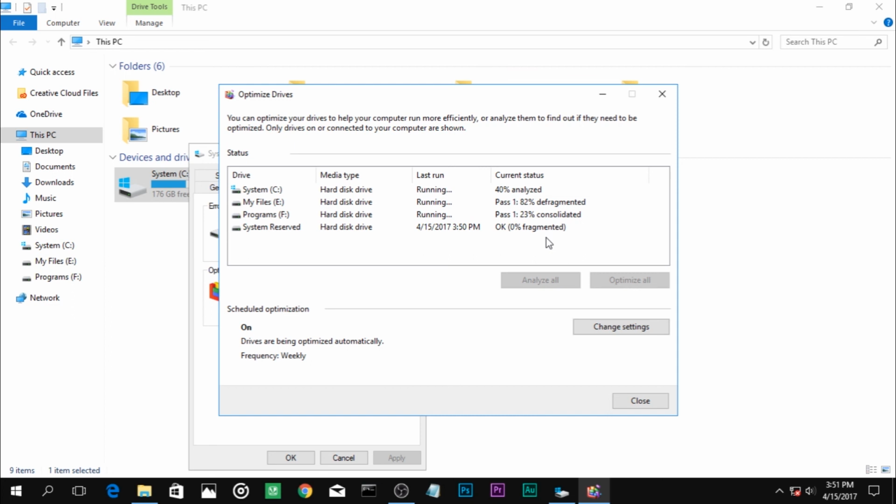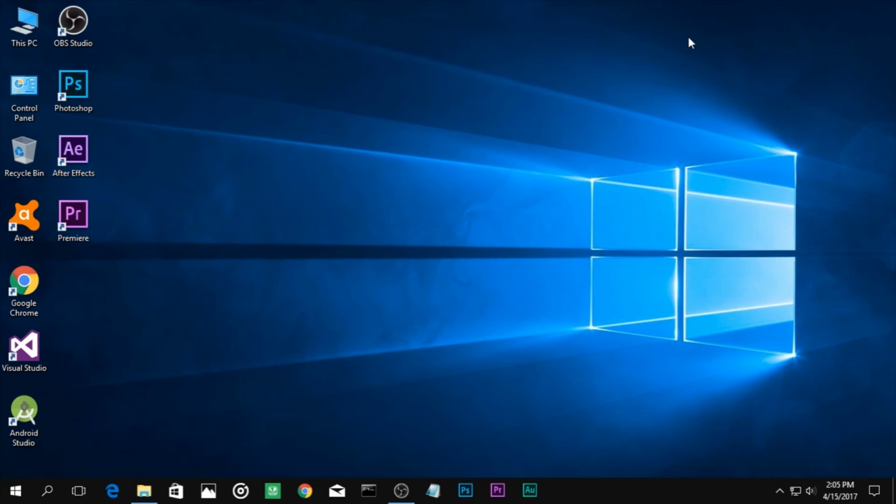Now remember that this process can take some time depending on how much fragmented your drives are. So you might want to wait some while. So guys, that's all you need to make your PC run more faster and efficiently. If all these steps didn't help, I suggest that you clean install a fresh copy of Windows, because that is the best way to fix any messed up computer.